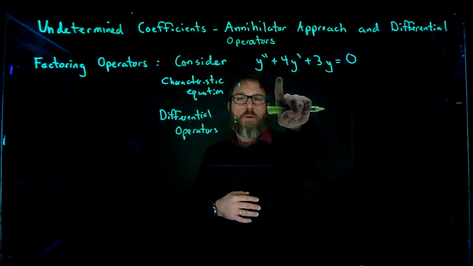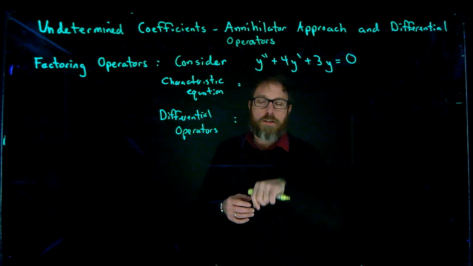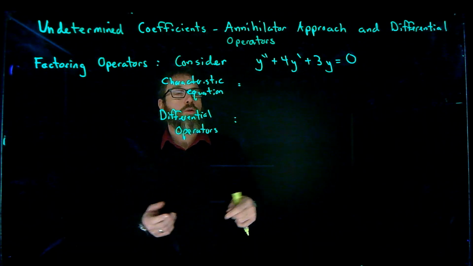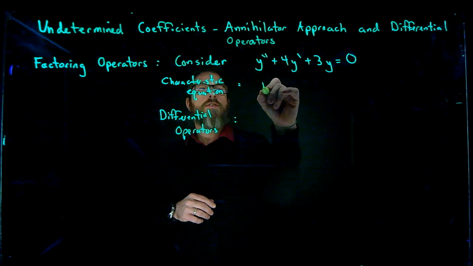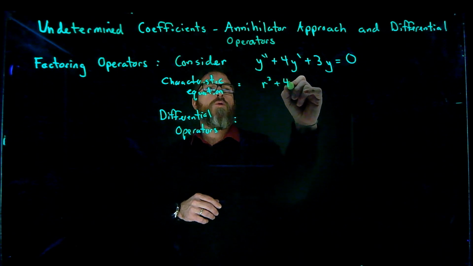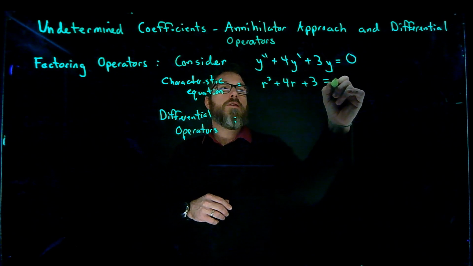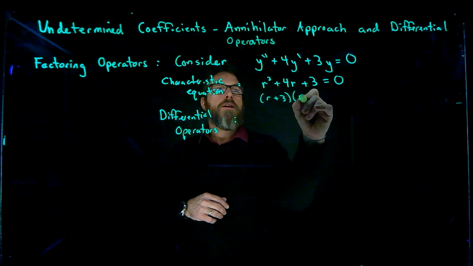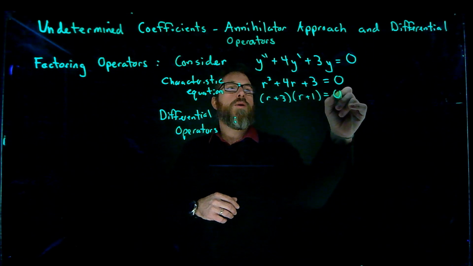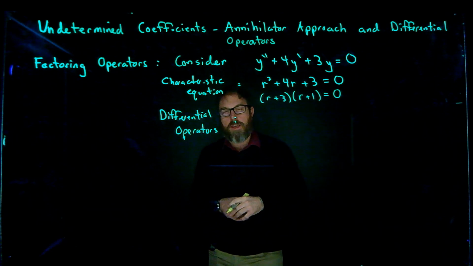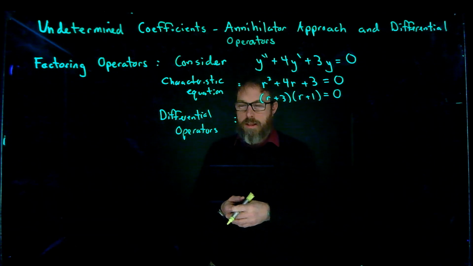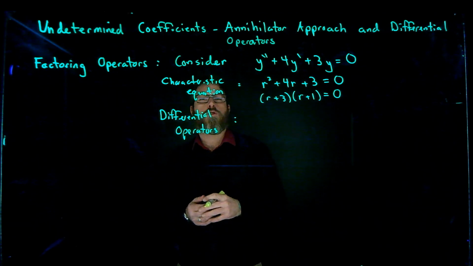A second-order linear homogeneous differential equation, and I know I can solve this using the characteristic equation. So this is going to give us r squared plus 4r plus 3 is equal to 0, and I know when I factor this characteristic equation, the zeros of the characteristic equation are going to help us find some coefficients that are in the solution to the differential equation.